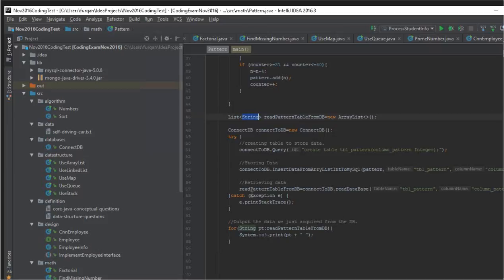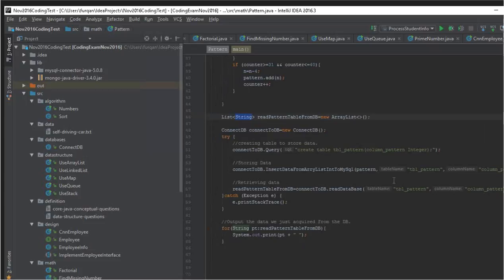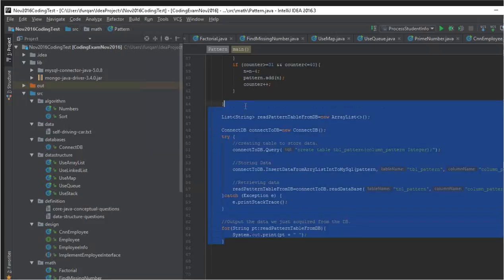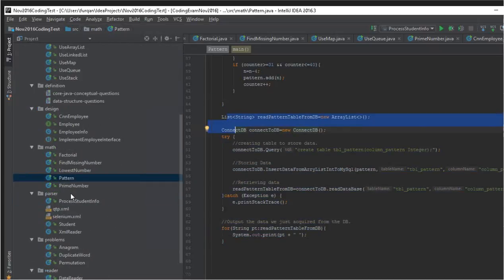Let's see. So retrieving, we're just dumping, and so on. So yeah, that was about it. If anyone has any questions regarding this, we'll just move on to the next one.